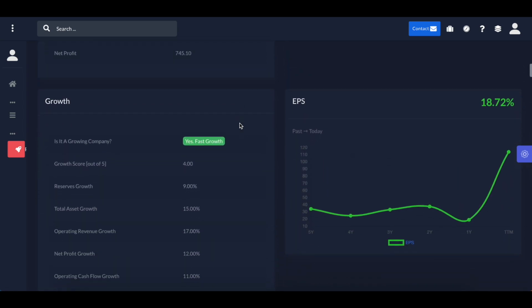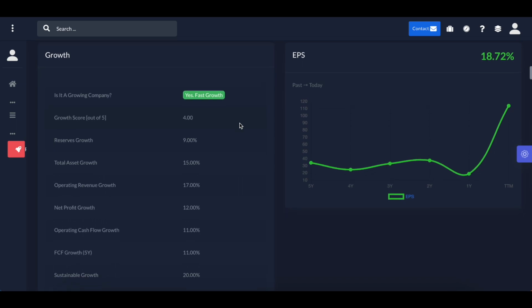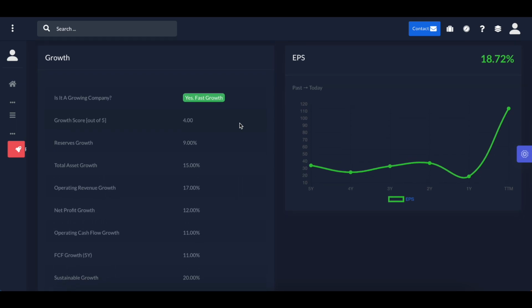Now, after doing the profitability analysis, the next logical question that comes to mind is whether this company is growing or not. No matter how good the company is, how good its brand name is, how profitable it is, if the company is not growing, as an investor, we will find it very hard to take a position on such a company. So it is very important for us as an investor to analyze the company in terms of its profitability and also in terms of its future growth potential.